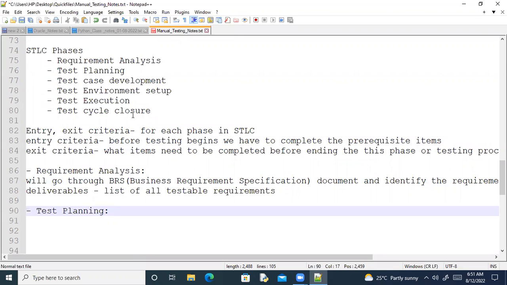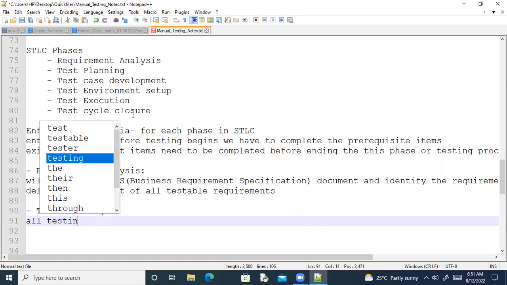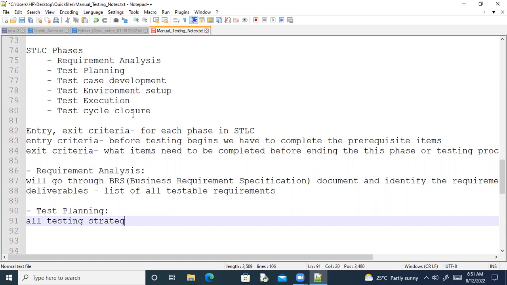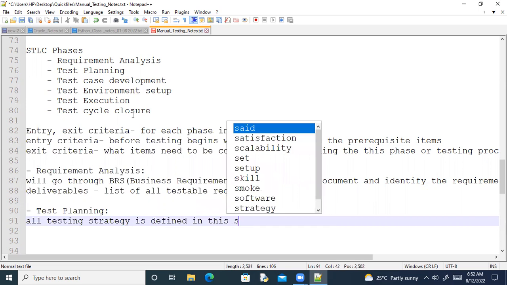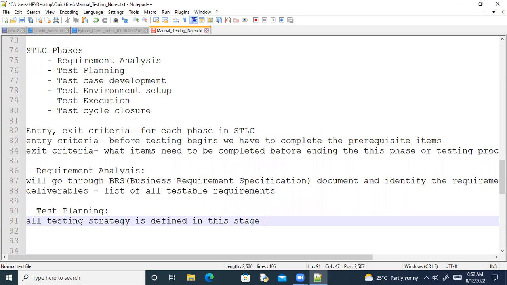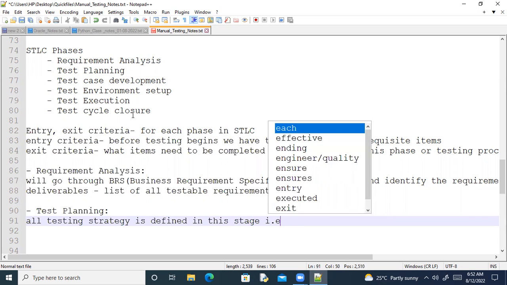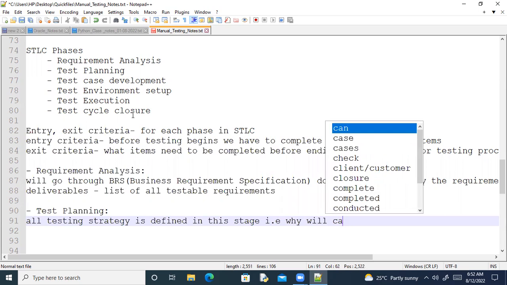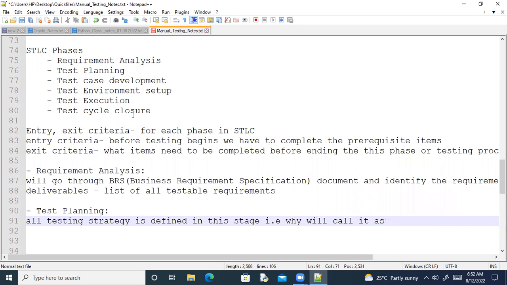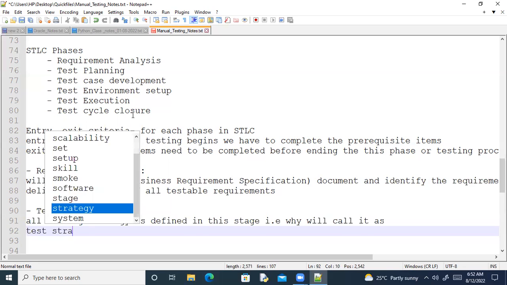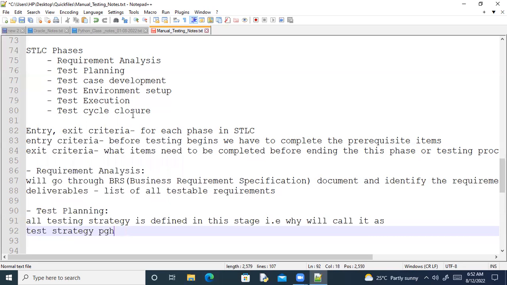All testing strategy is defined in this stage itself. That is why we'll call it the test strategy phase as well.